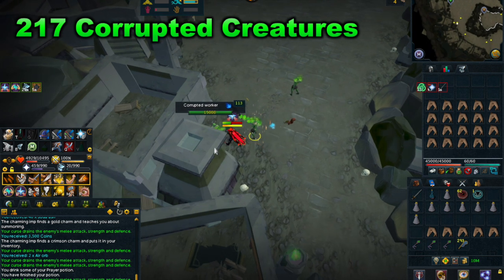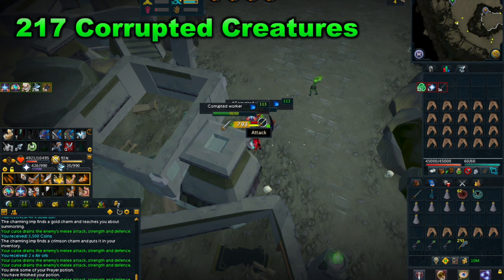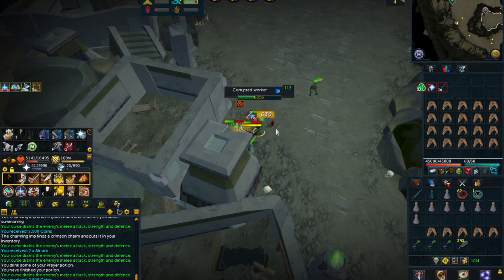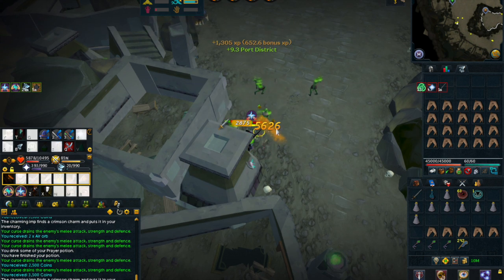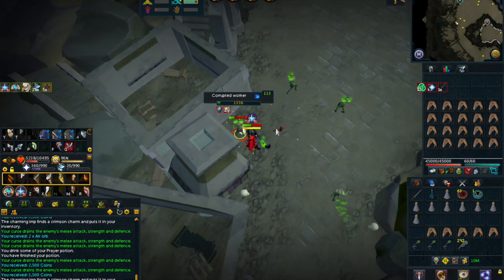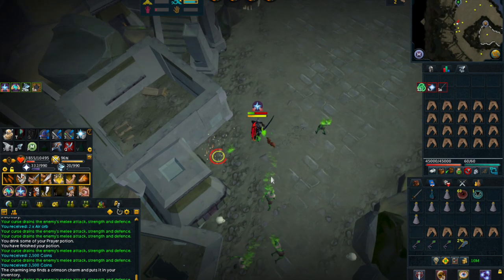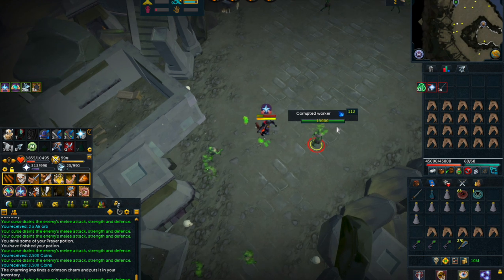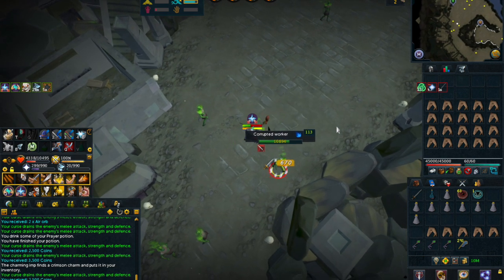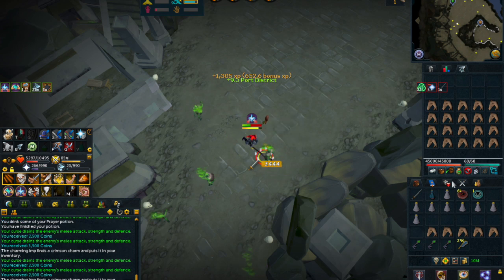Next, we got a corrupted creature task. We're going to be killing 217 of these, and I went with the corrupted workers because they are the best corrupted creature that you can kill in terms of XP. And I decided to use melee again. I really do like using melee against these rather than using magic. I'm not sure why. I just like melee more. And I do find it is pretty quick. So that is what I did decide to do.